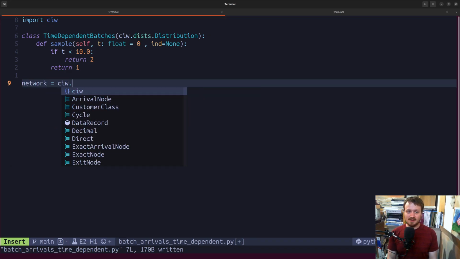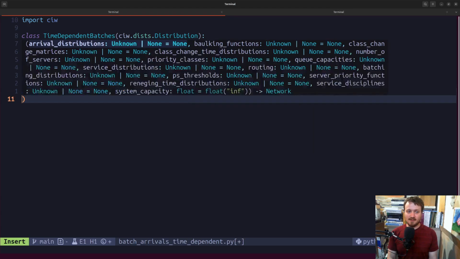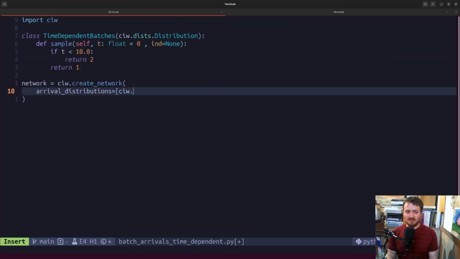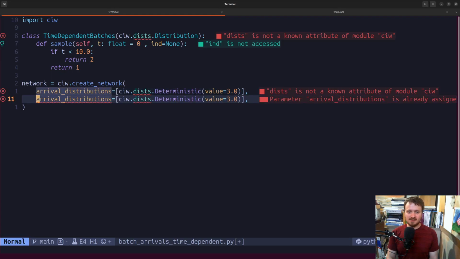So q dot create network. And then we've got our arrival distributions. We'll pick some arrival distributions here, deterministic. I'm just following the documentation example, actually. So we'll say deterministic of 3 for the arrivals. And for the service, we will set it to be 0.5.